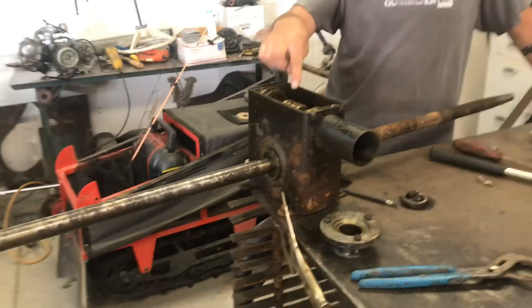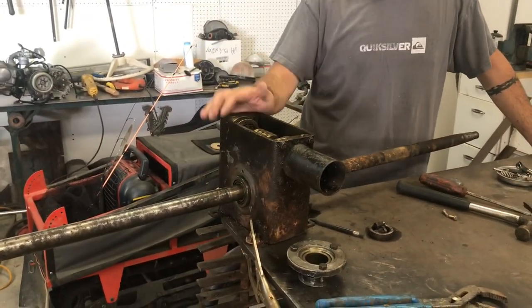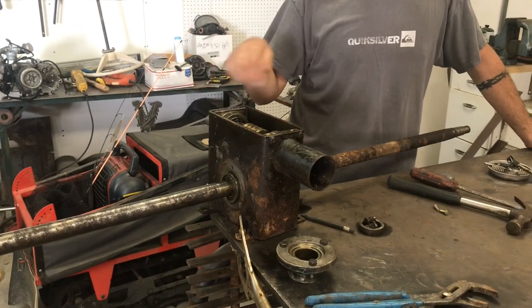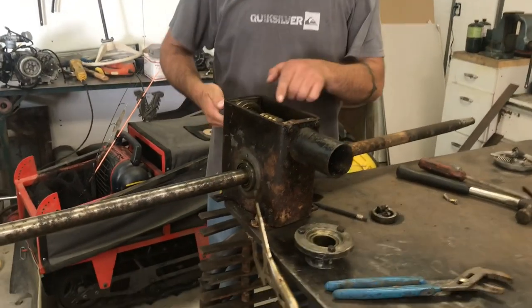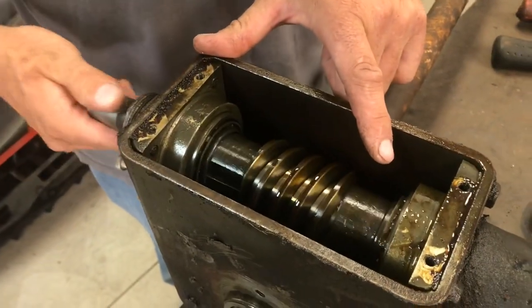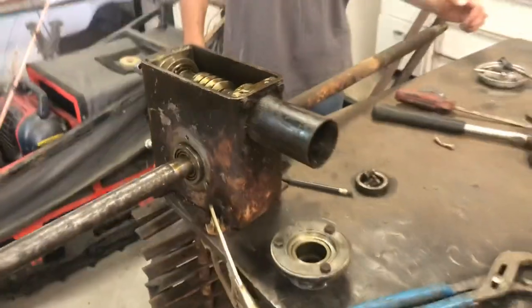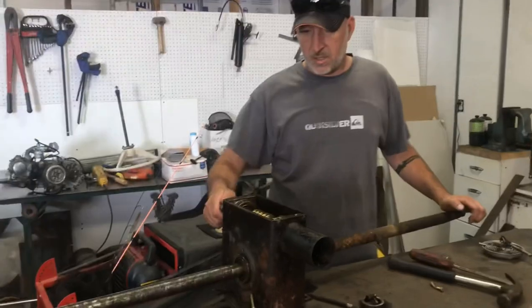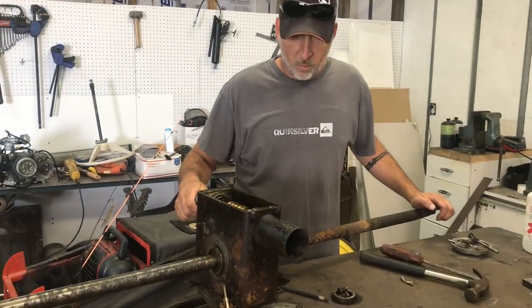It's Friday again and today I'm going to be working on the coot axle, which I believe front and rear axles are the same. But I got this thing pulled apart and I started noticing we've got a lot of movement right in here — you can see back and forth. Talking to a gentleman named Tom on one of the coot forums, he goes by Coot Tom, and he was saying that this is only supposed to have about five thousandths of play, so this is real bad.